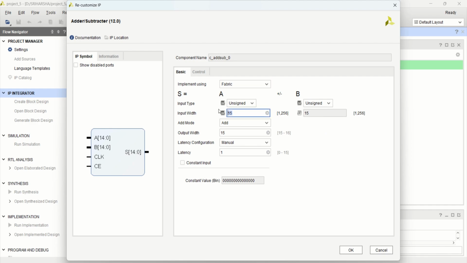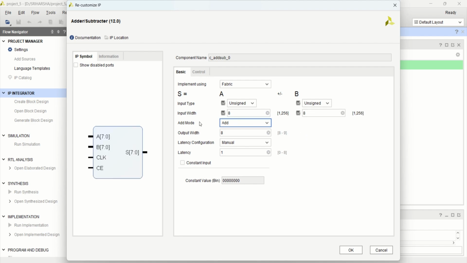Change the input width of the first operand to 8 and the second to 8-bit. The add mode is either add, subtract, or add subtract. Right now I am using add, and the output width is 8-bit.